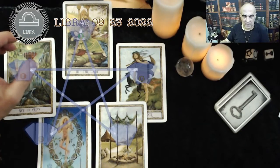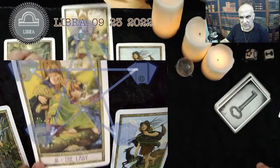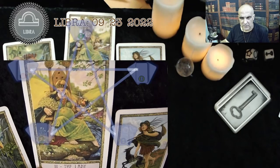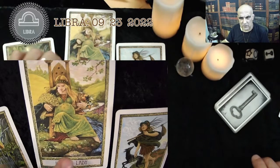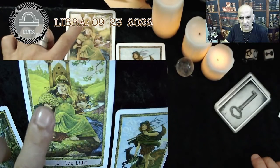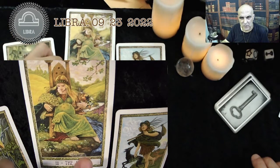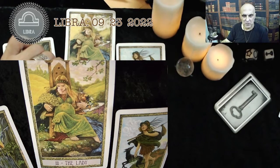Let's bring the close-up camera, shall we? Camera 1, camera 2. There she is. There's the Empress. You could see that she is pregnant. Right? Let me take the pentagram away. She's got one foot in the water, relaxing, the other foot. Look at her face. She's got riches, she's got wheat, she's got abundance. The Empress is about abundance. She's also pregnant, like I said. And what does she have? She knows it takes 9 months, so she's patient. So be patient, all right?